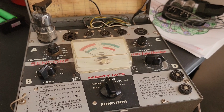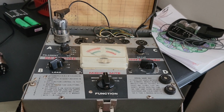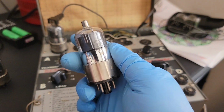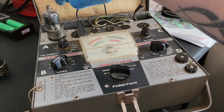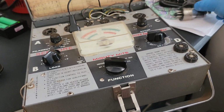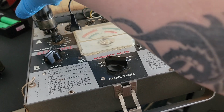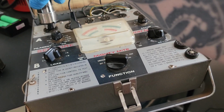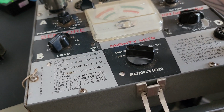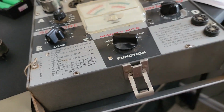This one's actually reading, showing a little bit better. Bought a tube online. We'll compare it with one I bought online. It should be a no good. Okay, here goes the one I got online from a tube supplier. I'm gonna set this one over here for right now since that one seems to be pretty good. There we go. And let's check this one.